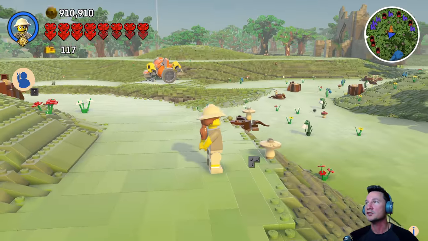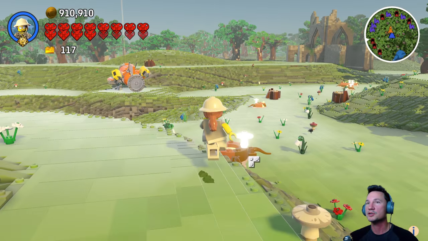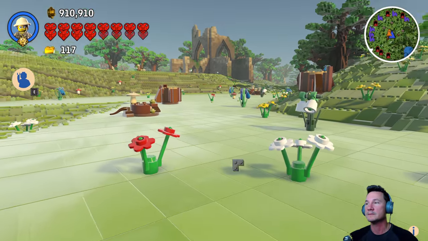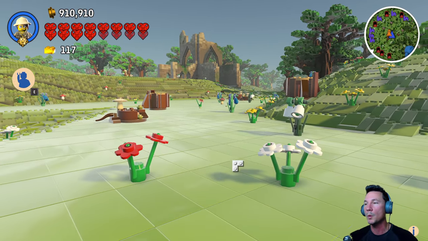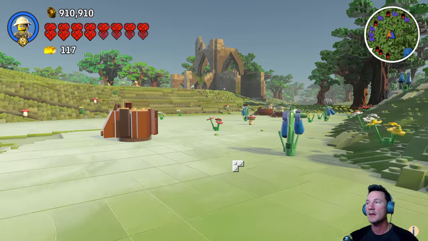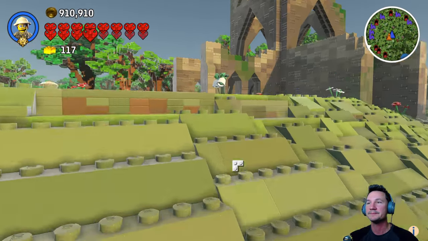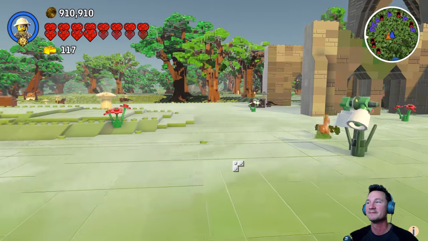Okay, why don't we head to a dungeon? But first, you know what we should do? Let's check out this ruin. Let's go into first person here. See what it's like from Sheila's point of view. Ooh. Can you guys imagine living in a Lego world? I mean, it's like heaven.